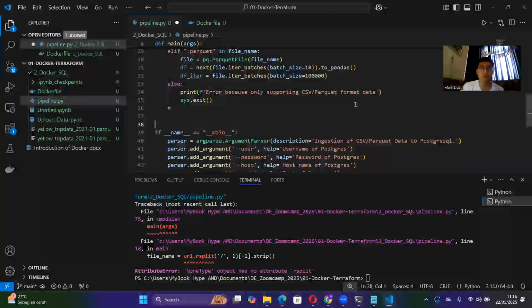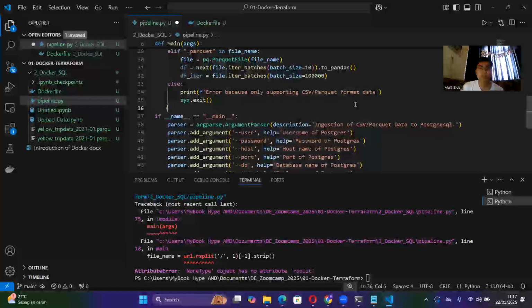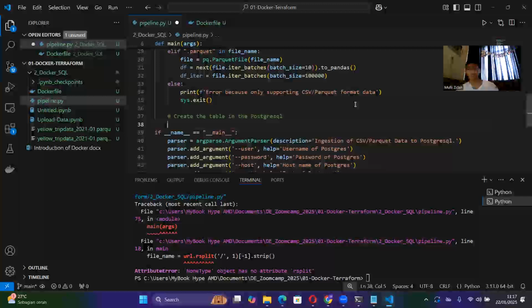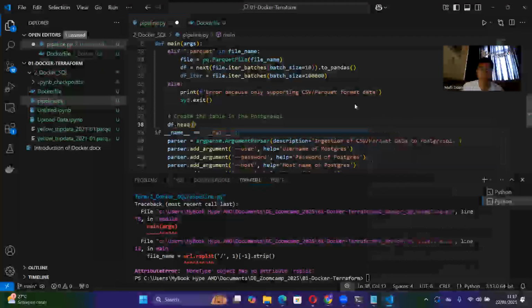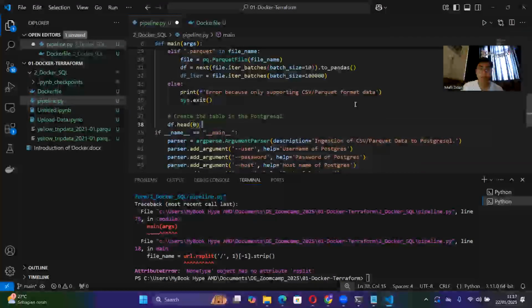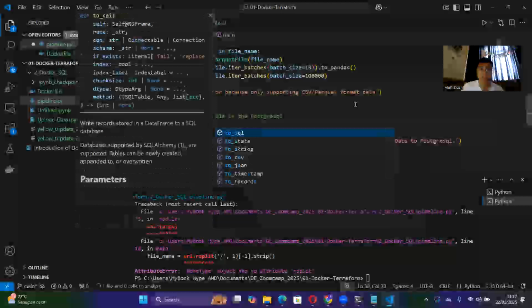And then let's create a table in the Postgres. How we can create the table is df.head(0), because I only want the upper part, I mean the column names, and then push to the SQL.